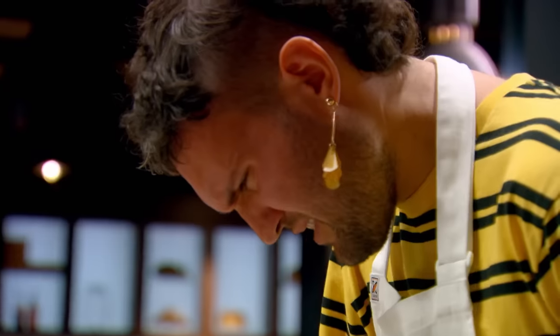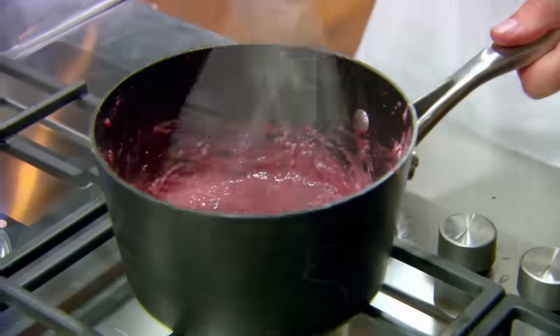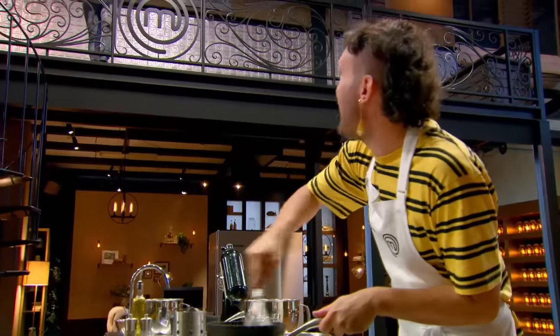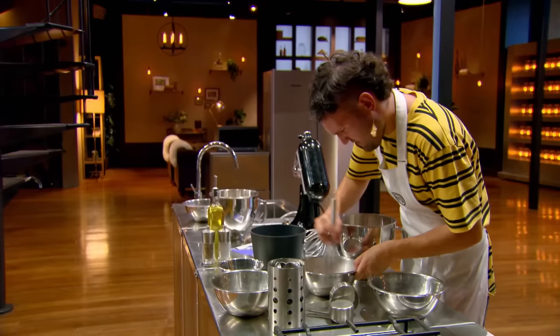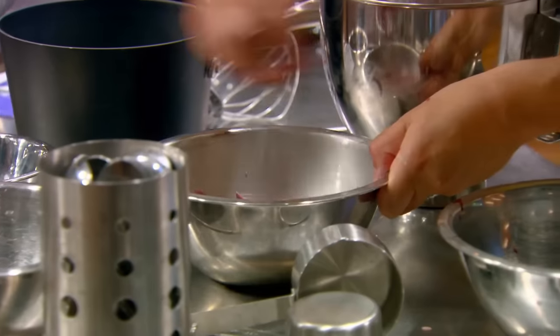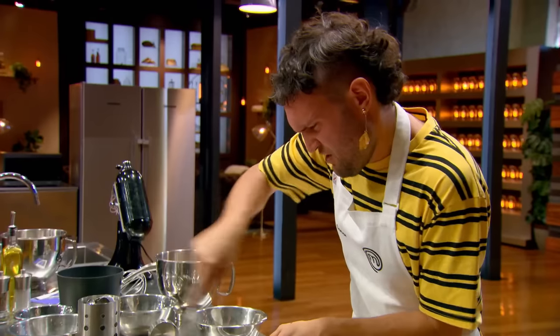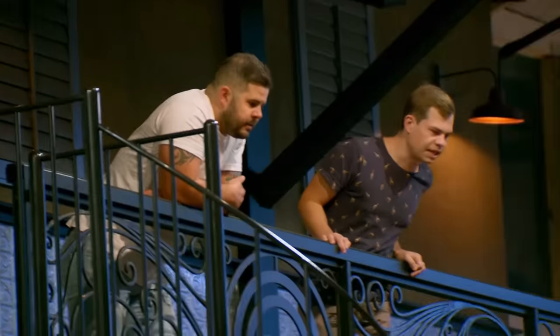Looking good, mate. There it goes. Yeah. Whisk it. Oh my God, the gym is coming back to bite today. I take the creme pat off the heat and I whisk through the gelatin really quickly. I mean, we've missed the boat, but hot tip, there's electric whisks in the pantry. I know, but the hand is where it needs to be. Once the Italian meringue comes together, I whisk a little bit in and then I fold the rest through. Nice one, that's Connor. Beautiful, Connor. Thank you, guys. How does it taste?